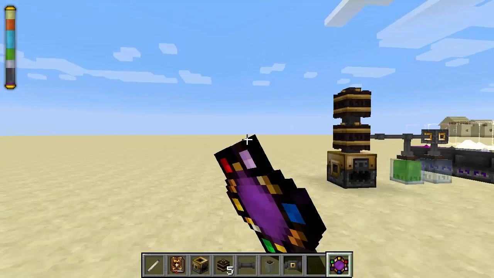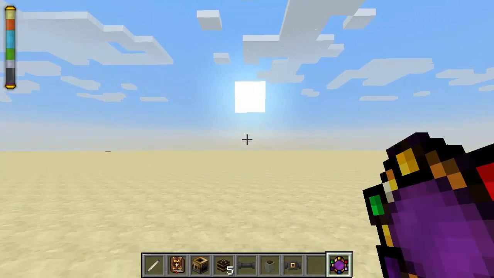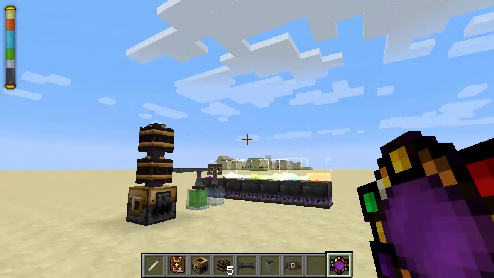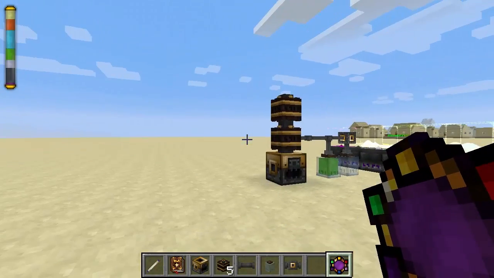If I was to go one chunk that way, it would be different. If I was to go one chunk that way, it would be different. Only probably slightly different because I'm in the middle of the desert at the moment, but it would be different. Now, it's literally everywhere. It's all around.